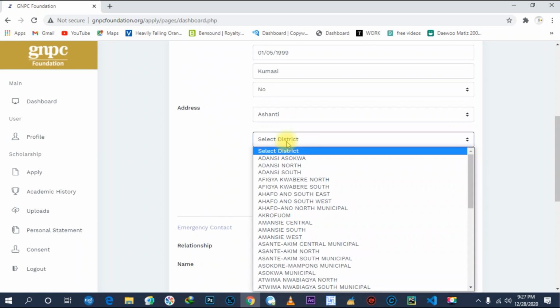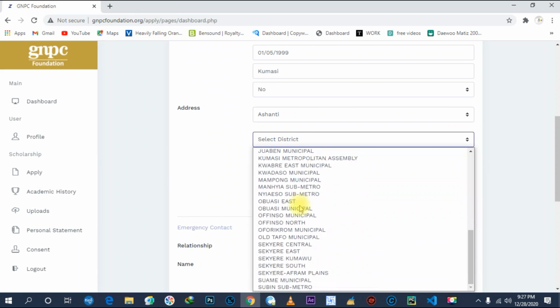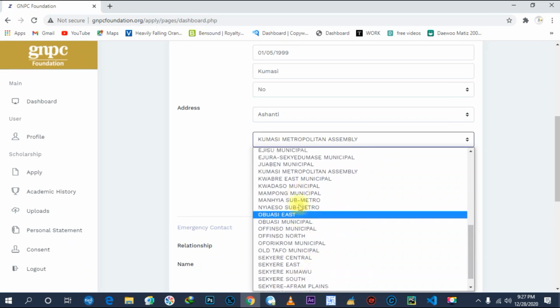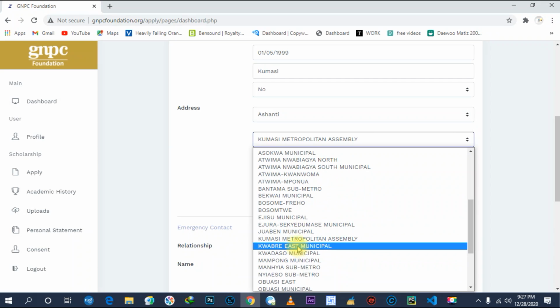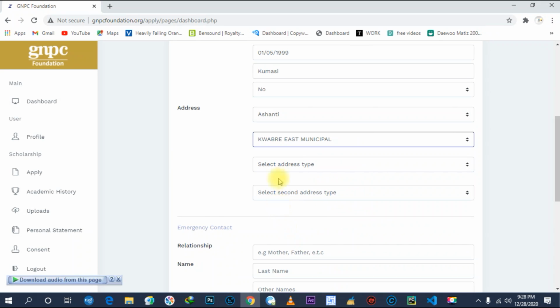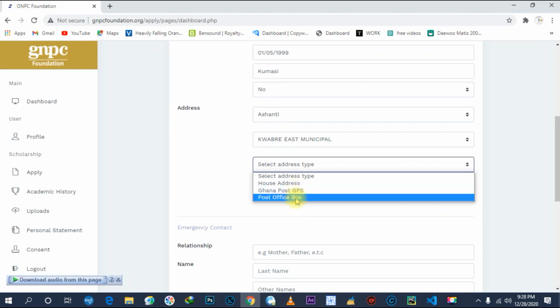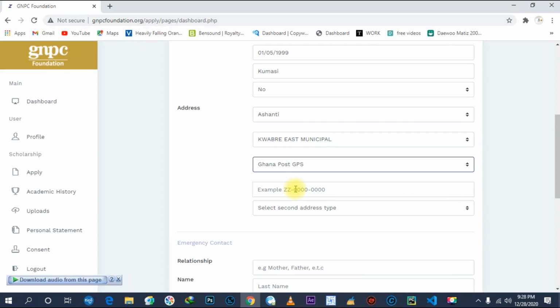Then we select district, Kwabere East. Kwabere East Municipal. You can decide the one that you're going to use. I'll use the Ghana Post GPS.